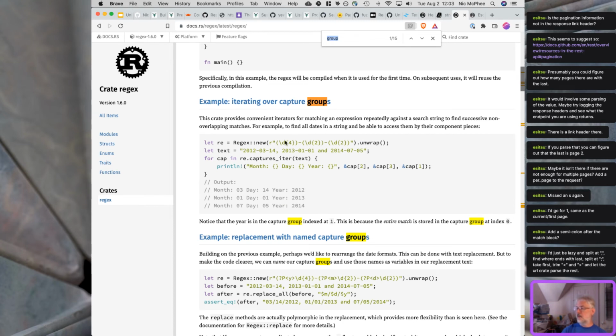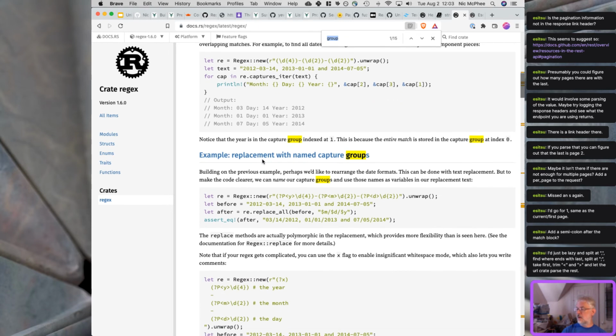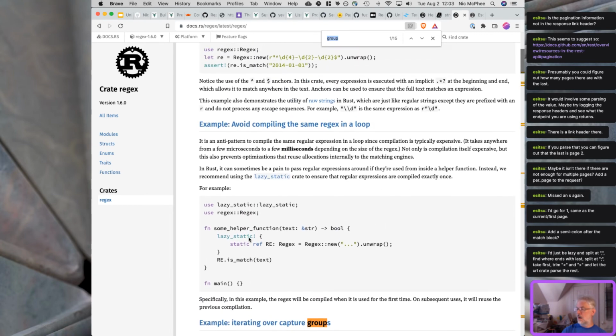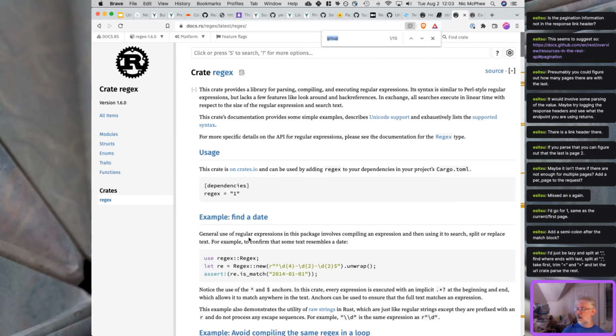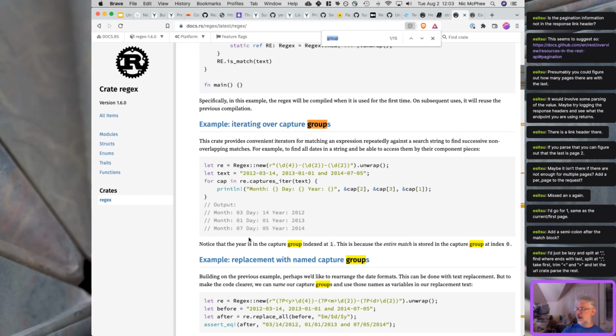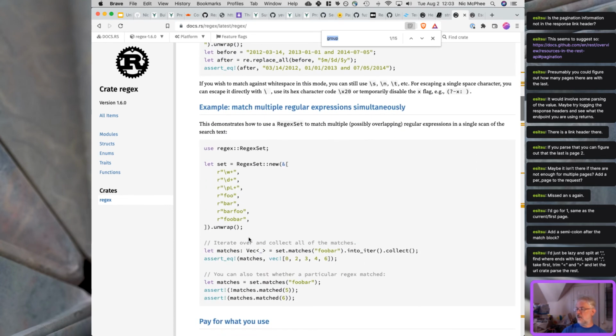So we have this, we have our text. Our regular expression captures iter. I only have one capture group. I feel like an iterator is a little overkill.